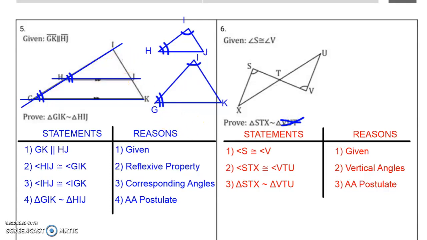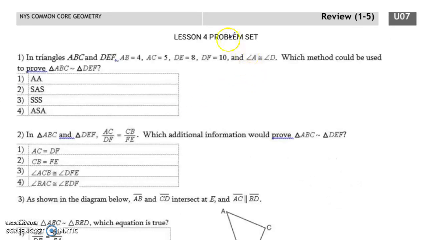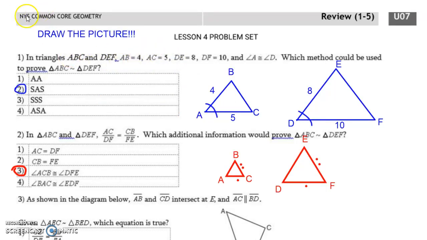All right. Again, onward and upward, we're looking at the problem set for lesson 4. Pause the video, take a look and see if you can answer these questions, and then unpause the video and see if you did them right. If there's one lesson that I want you to pull out of these problem sets, it's draw the picture when you don't have it. In this case, you were able to draw the picture and you were able to say pretty clearly side, angle, side similarity.